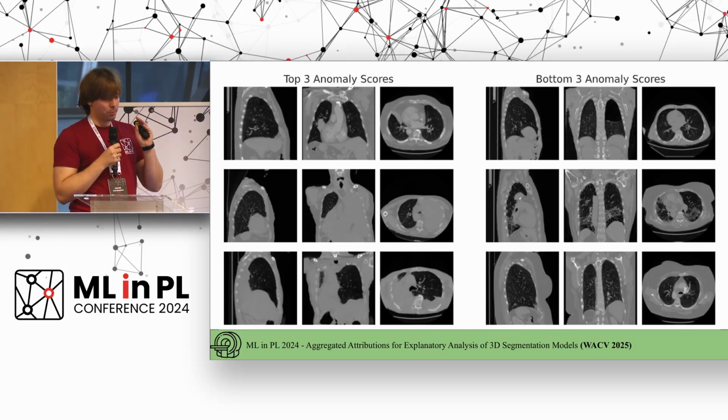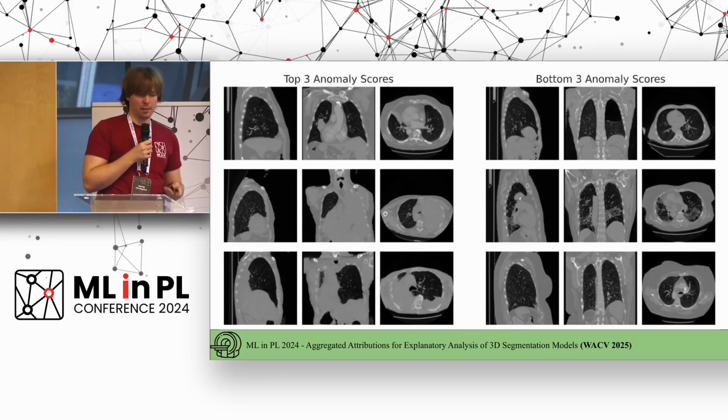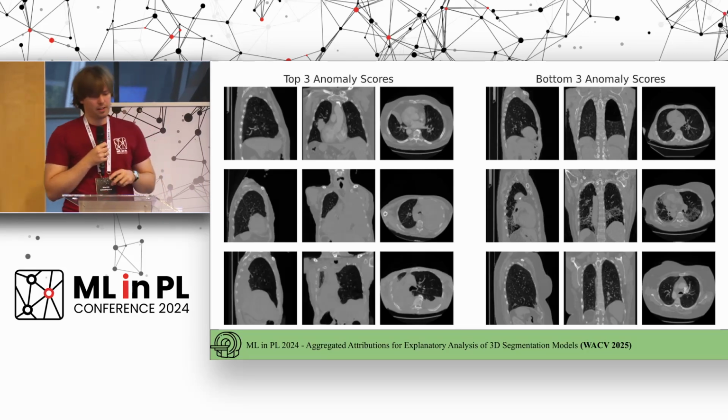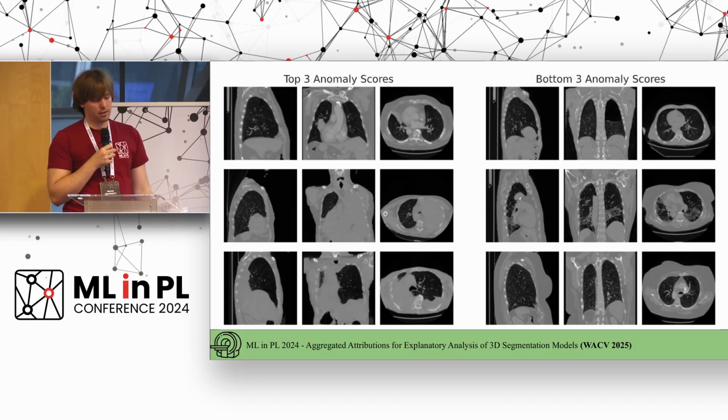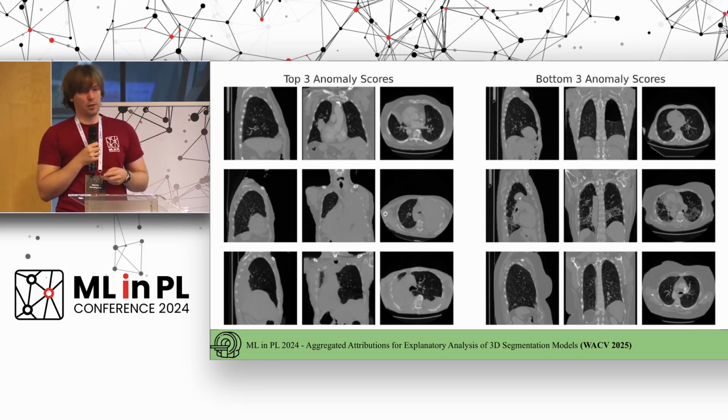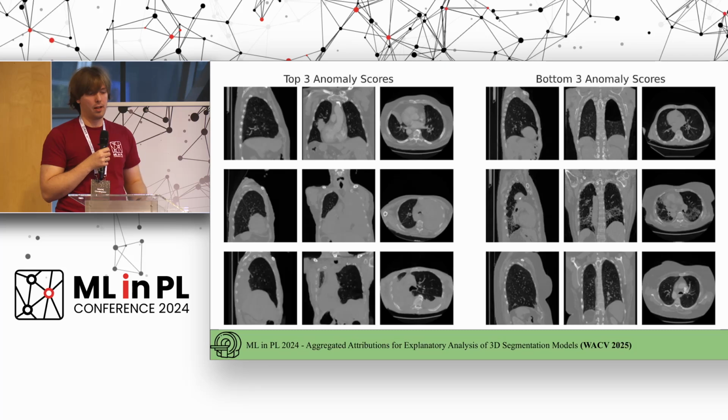And as you can see, we noticed that our network works differently when the patient has some big changes in the lungs. And this allowed us to analyze that when using our network, it works really less predictably when some patients have big changes. Like these changes are most probably, when I was looking at it, they had some kind of operation, or they just had a lot of fluid in their lungs. So by using this, we were able to find examples on which our network works differently, and we now know which examples should be added to the training set to increase its performance on these out of distribution, we can say, examples.